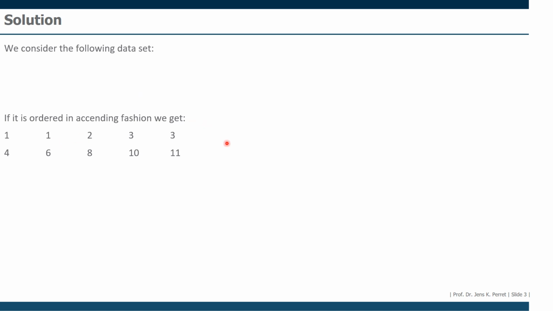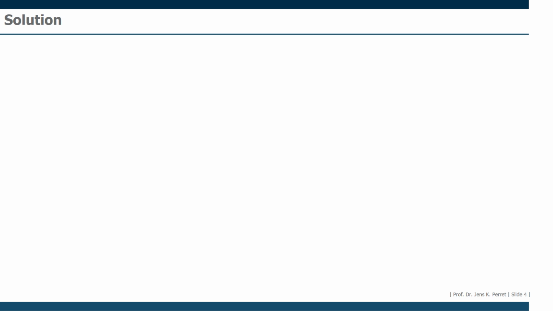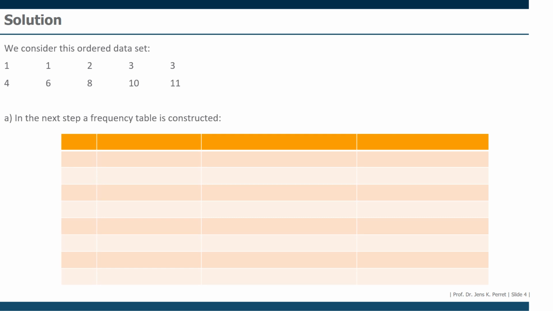As I said, we did this for two simple reasons. We're going to use this, the next part, for the calculation of the frequency table, and we're going to use this when we calculate the median. So to build the frequency table, I'm going to refer to this ordered data set, and I'm going to make a table with 4 different columns.